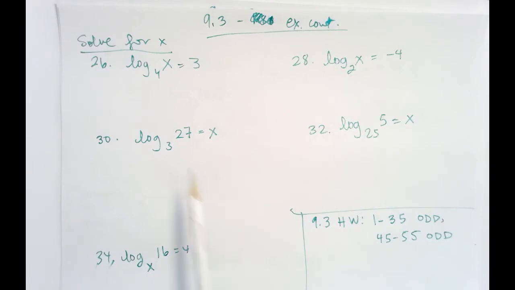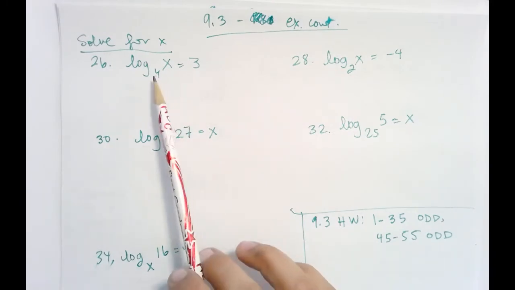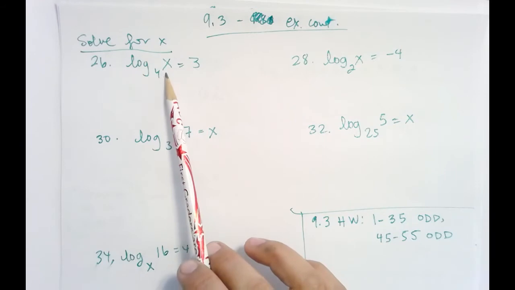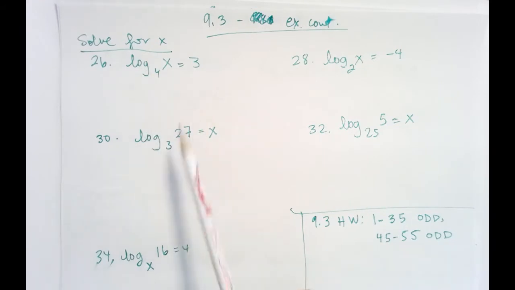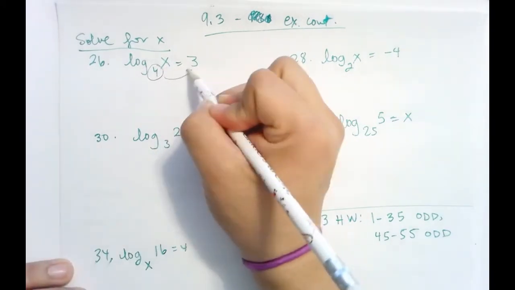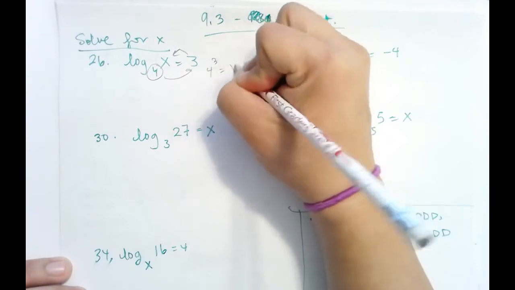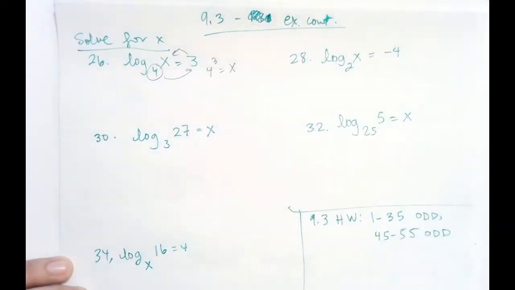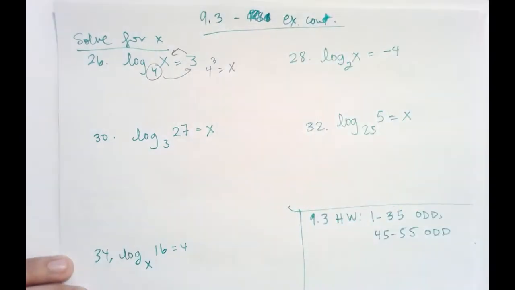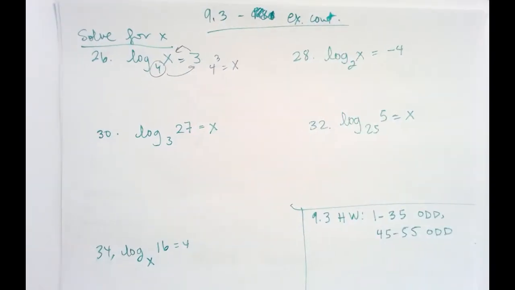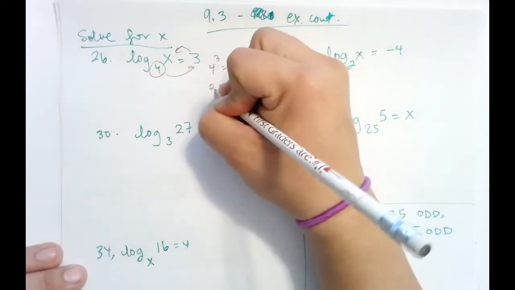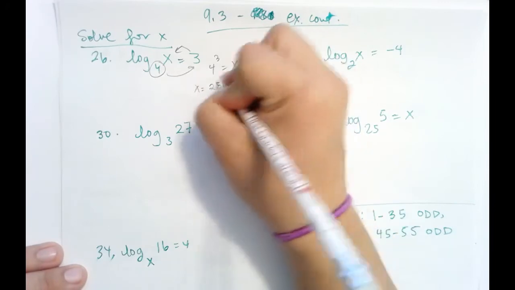So let's say we want to know when log base 4 of x is equal to 3, okay? What value of x makes this logarithmic function equal to 3? So we can rewrite this in exponential form, and we get that 4 to the 3rd power is equal to x. In other words, 64 times 4, which is what? 64 times 4 is 256. So x is equal to 256.